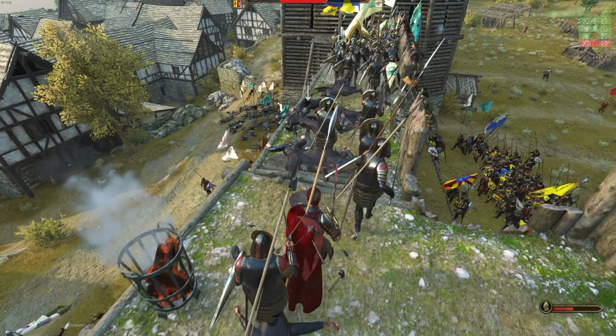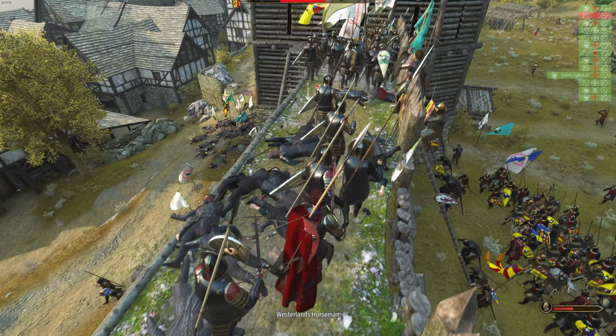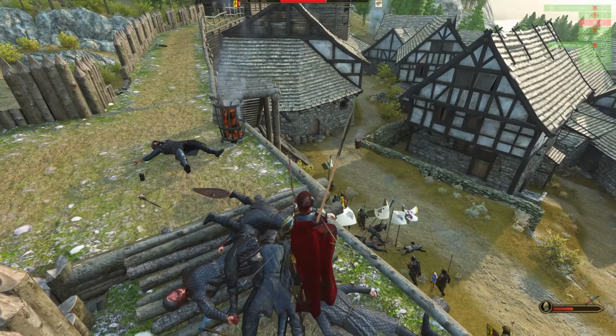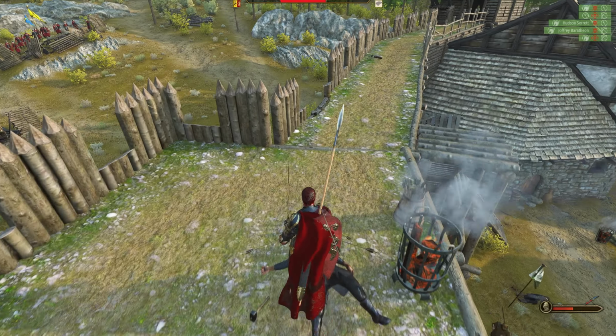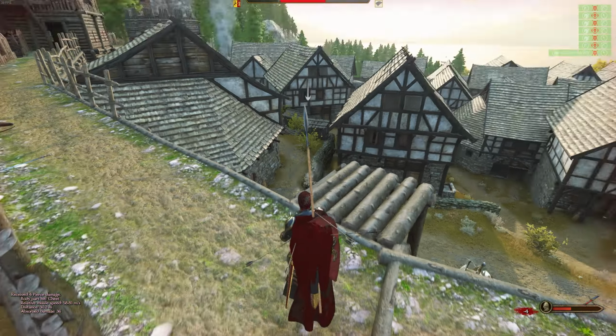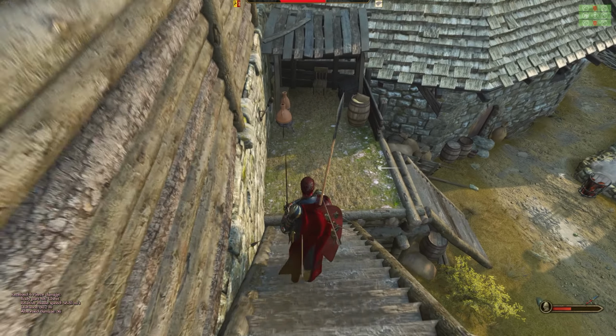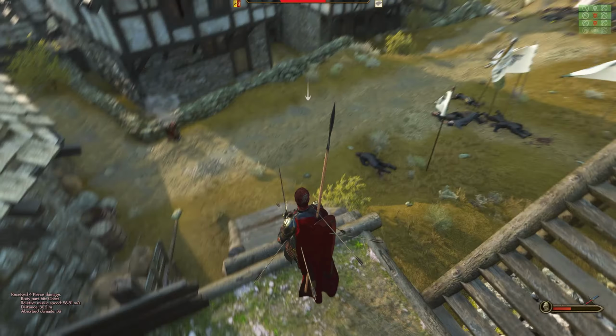Like, how cool would it be if I just make a circle that slowly increases the longer I hold the button, and it grabs everybody, puts them in a separate group, and then I can be like, follow me. How dynamic and fun and interesting would that be? Probably too dynamic and fun and interesting for Bannerlord. But man, I just imagine, it's such a simple thing, and it sounds so cool.